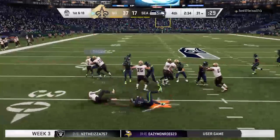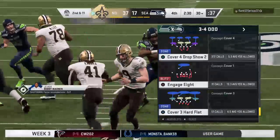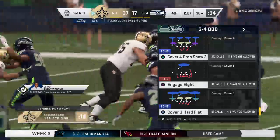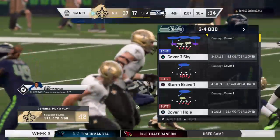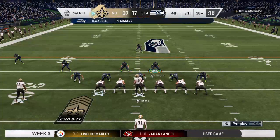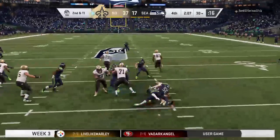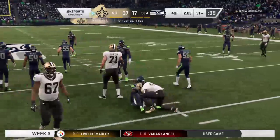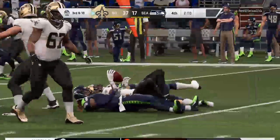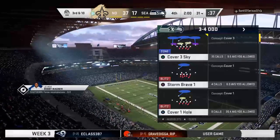They begin on the ground with Kamara. And this has been a familiar sight all afternoon as they stop him behind the line. It'll be a loss of 1, and that'll bring up a 2nd and 11. And it looks like this will be the last play before the 2-minute warning. On second down, Kamara. The second down play, not much better than the first, just a gain of 1 there. Just 2 minutes remaining here in the fourth quarter of what has been a one-sided affair.